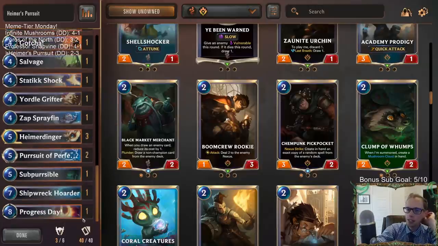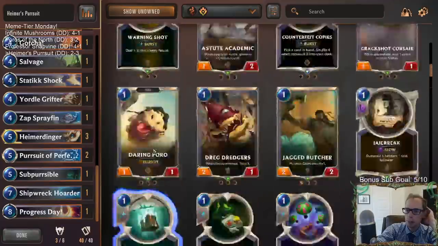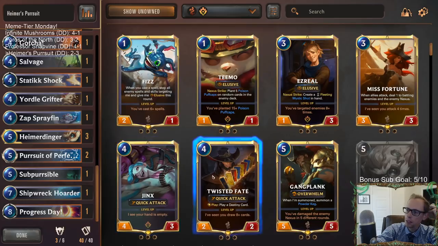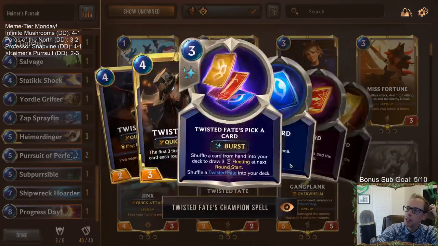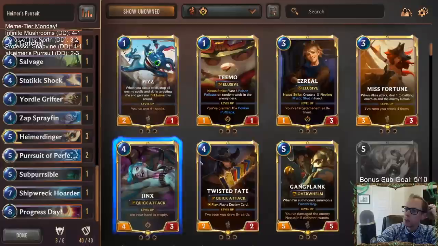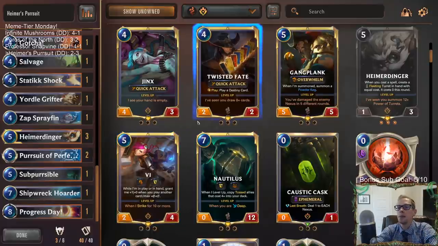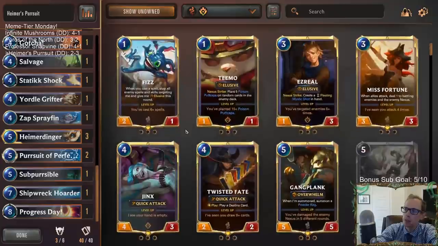One thing that I could see changing, because we only do have the 3 champions, the 3 Heimerdingers, I wonder if we should just have more champions. These champions are good. Twisted Fate's awesome. We get a lot of different variety with Twisted Fate. Maybe we should just have a Twisted Fate and a Vi. Both Twisted Fate and Vi are great. I could see playing one copy of each of those.